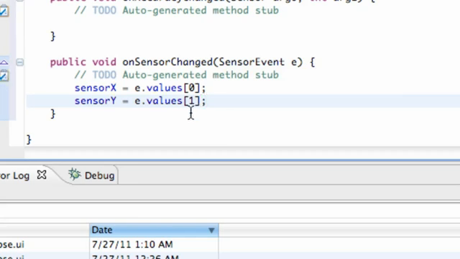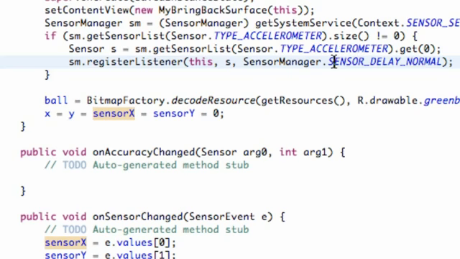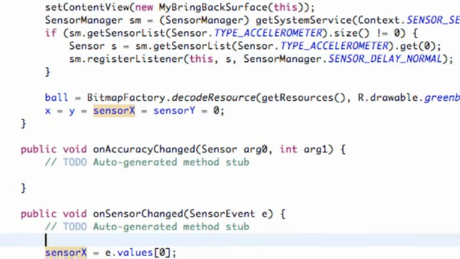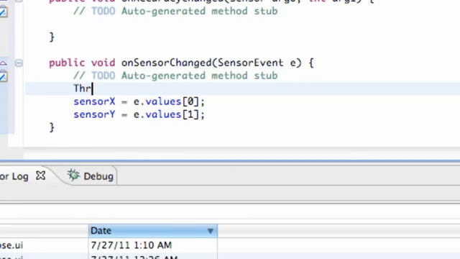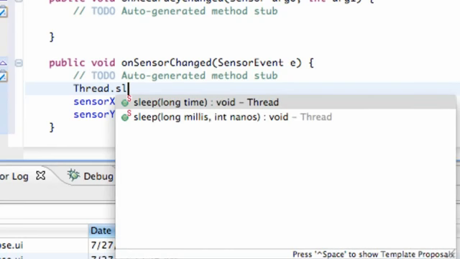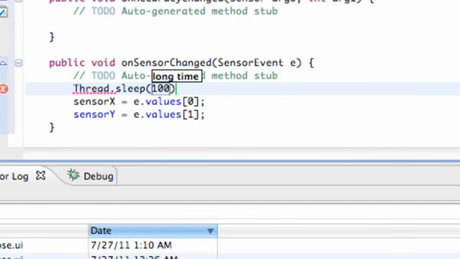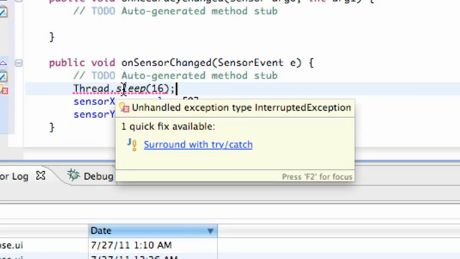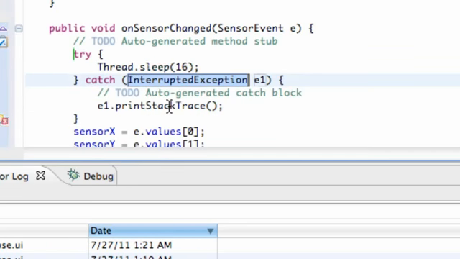And also another thing that we can do is delay this even longer, because even though we set it to be a normal delay sensor, we can delay it a little bit longer by just adding a Thread.sleep method of 16. 16 is about 60 frames per second, and then we're just going to add a try and a catch around this sleep method here.